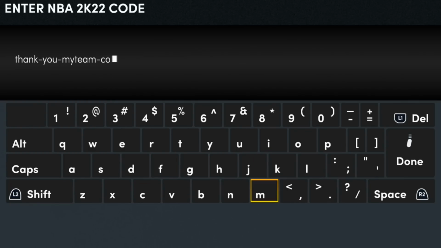And so right here, we gotta make sure that we type in this locker code. And shout out to everyone that still is watching the videos. I do appreciate it a lot. Let me make sure that I'm typing this in correctly. Here we go. It should be a nice little easy locker code, and that should be it. There we go. Thank you, MyTeam community. I typed everything in correctly.